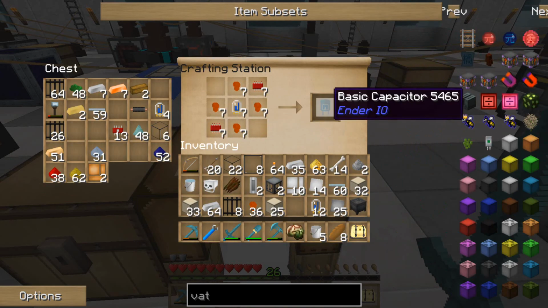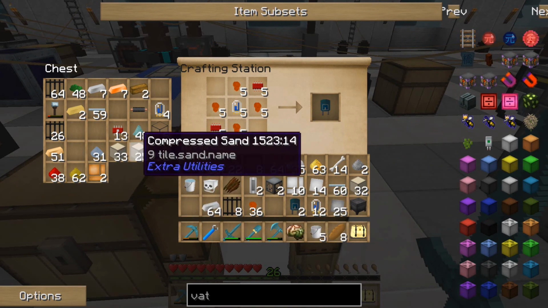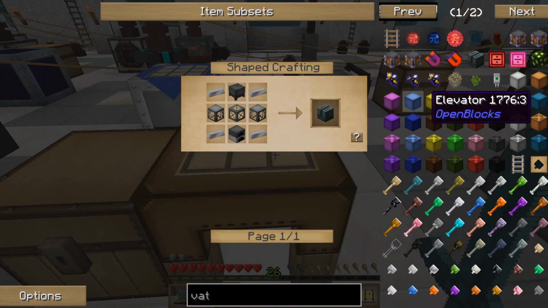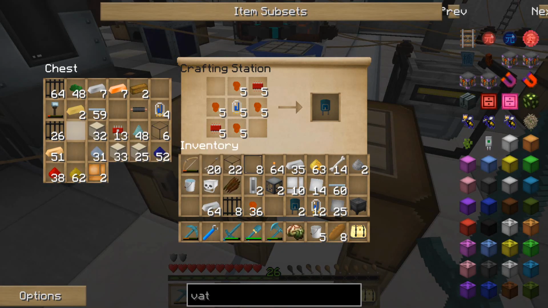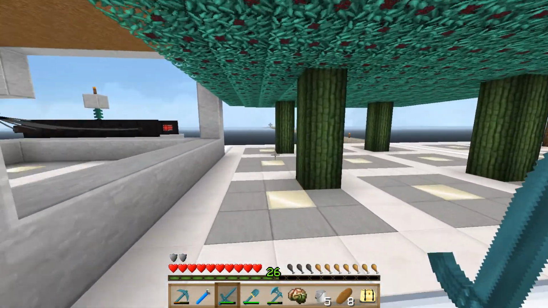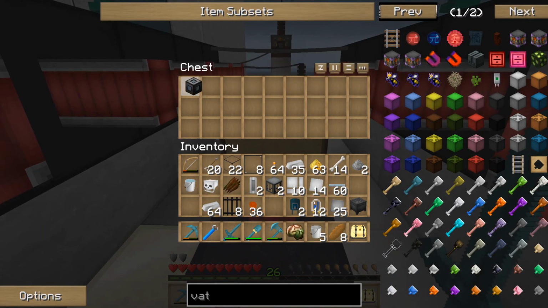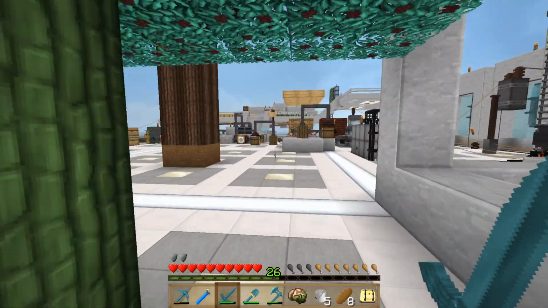We want some basic capacitors, so we need a couple of those. That is absolutely fine. I'm going to drop the sand in there as well because I don't need that in my inventory at the moment. And there, so yeah, we've got that. I think, to be fair, do I remember some lumium somewhere? Yeah, there's some just there as it happens. And I think I'm going to put my jetpack on again in a second. I think I've got another machine frame over here. Good, I have. Okay, it's turning out to be a good episode already.